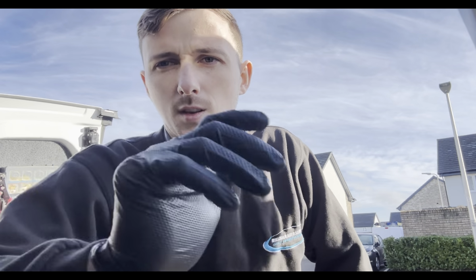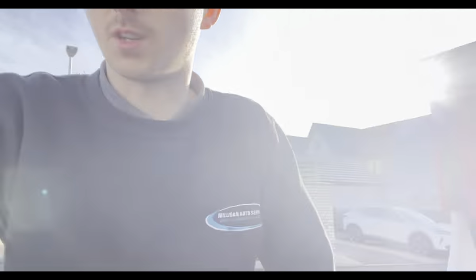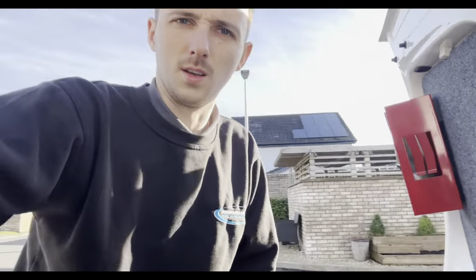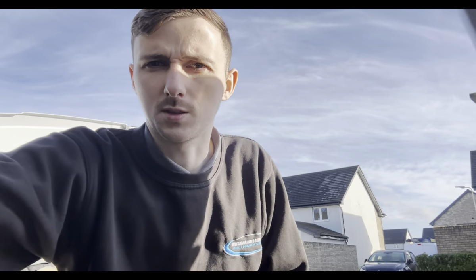So we've arrived at our next job, which I'll just show you, is a Toyota Aygo. The customer complaint with this one is the indicators not working. So we're going to run through the tests on that. It would probably be the indicator stalk, because we've done quite a lot of these. But we still need to run through the testing just to confirm that, rather than replace an unnecessary part. So, yep, let's crack on with the testing.